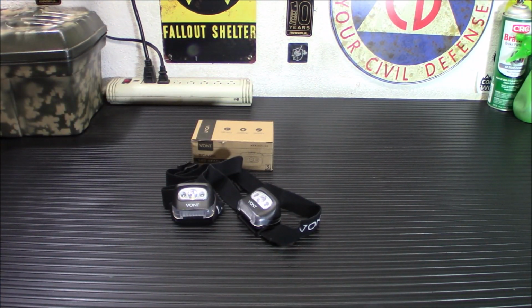Very simple. Plus they have that additional thing of having that red light. I kind of like that for low light, for map reading and stuff when you don't want to be seen. Maybe you want to preserve your night vision if you're using a night vision device. Something like that. You can turn it on, take a look at what you want to look in front of you, and then put your NVGs back on or whatever. Definitely handy and won't mess up your night vision.